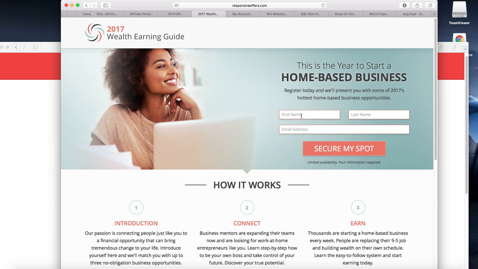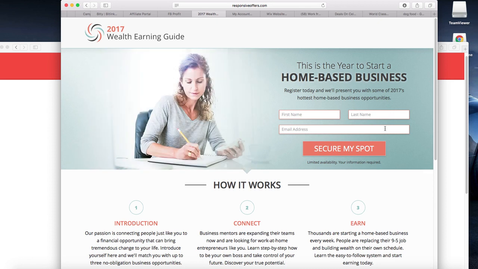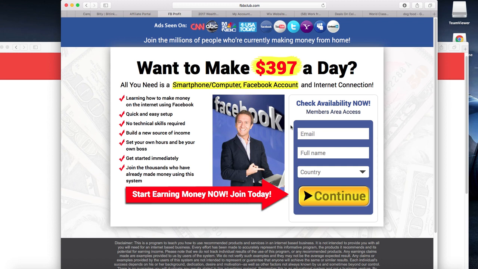They have to enter their name, their last name, their email, secure their spot. When they click this button, now they have to go over here and enter their name, their email, and their country. They're like, I just put in my name and my information. Now you're not going to get a conversion, because your conversions are always going to go down when you capture their emails.